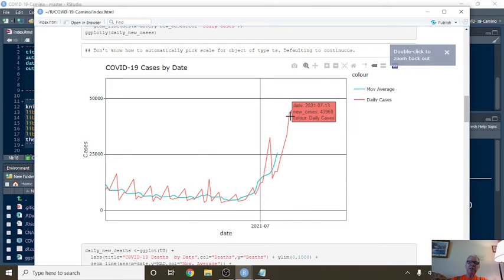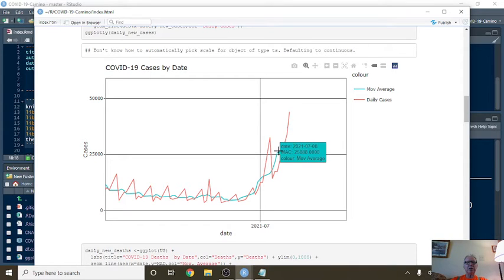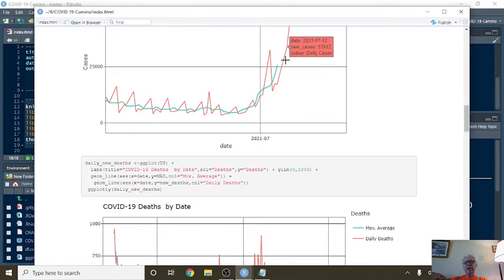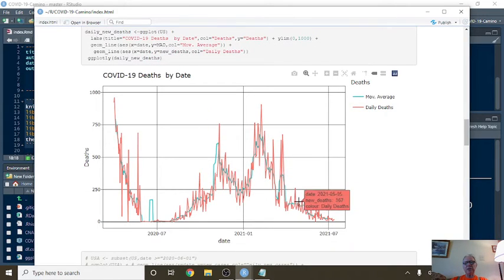An increasing number of daily cases. You can see on July the 13th, there were 43,960 cases reported. For the 7-day period ending July the 8th, you were averaging 25,888 cases per day. But notice here, notice the decline in daily deaths. So you can see that the ratio of cases to deaths is increasing. That's where the lower mortality rate comes from.